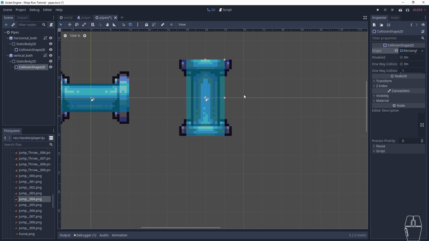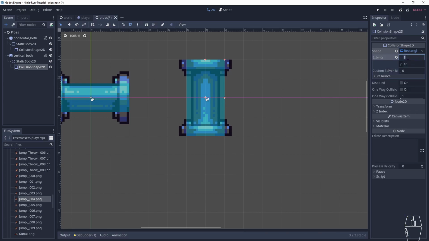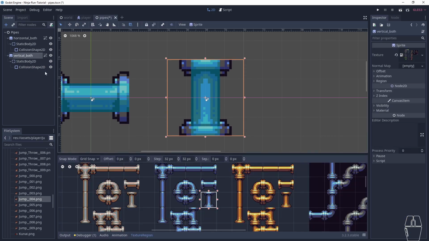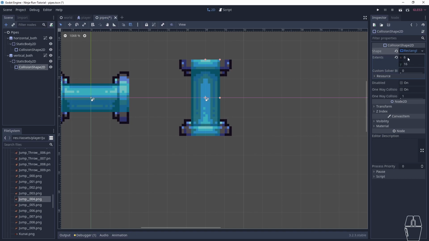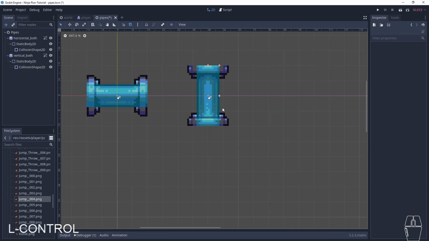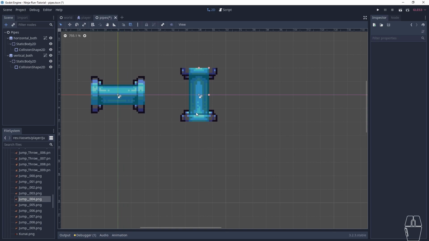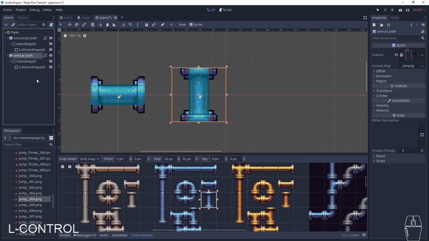I will make sure I have the correct size by clicking the rectangular and then typing 6 and 16. So I have those two, and I would like to have several more, right?